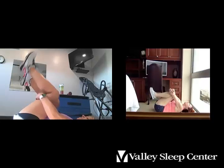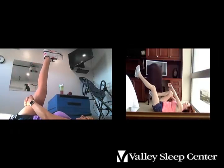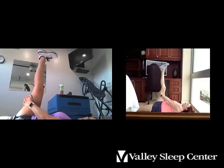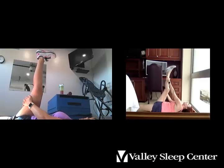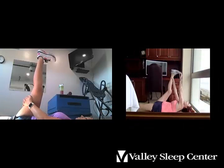All right, so stretch out your left leg to the floor, right leg to the ceiling. Grab behind the thigh if you can. You can always use a band or a towel if you need to. Relax your shoulders, relax your neck, kind of roll your chin side to side. And we're still pulling back on that thigh. All right, stop the roll and then flex that toe back towards your nose. Push your heel towards the ceiling.